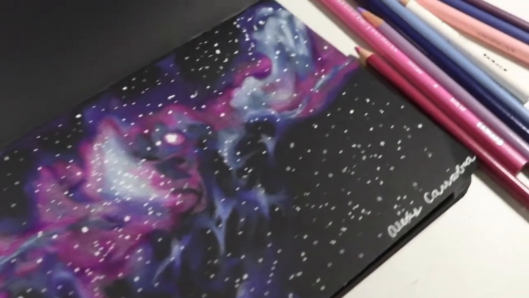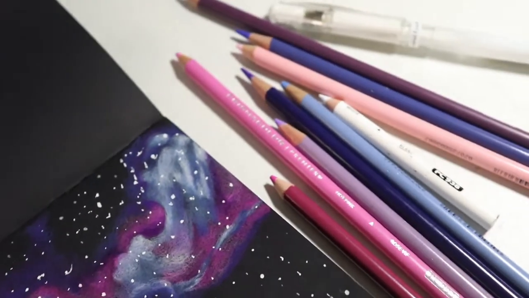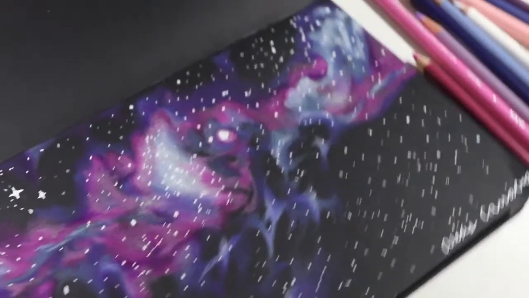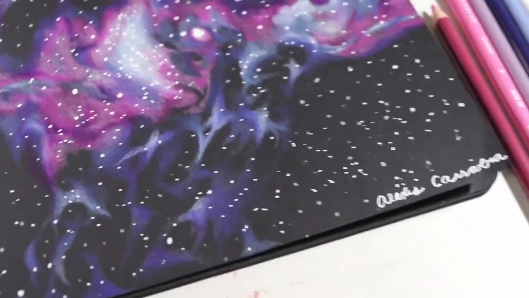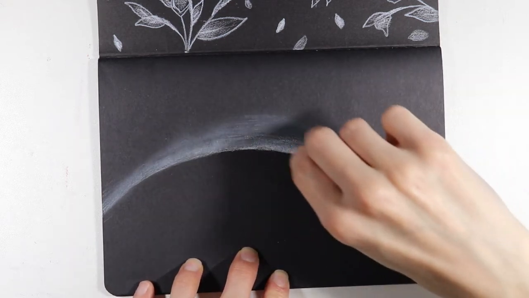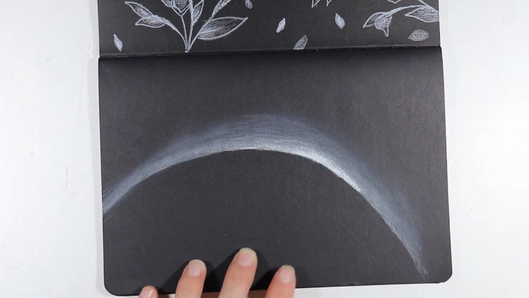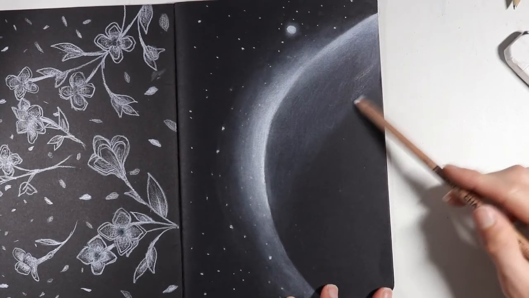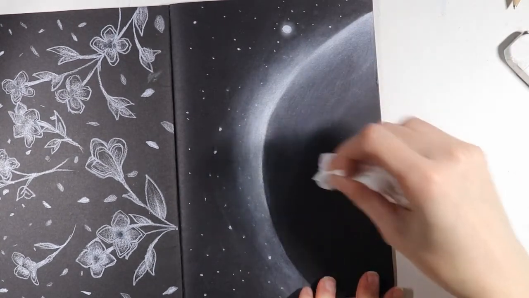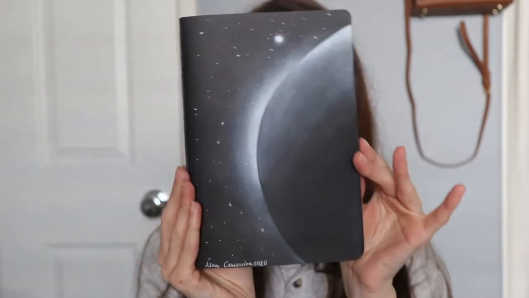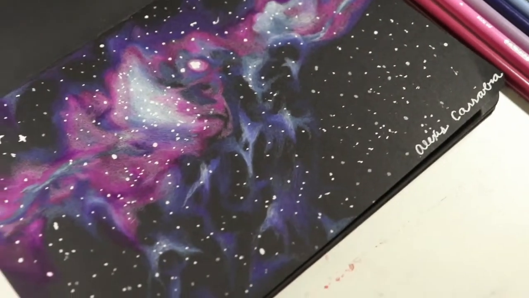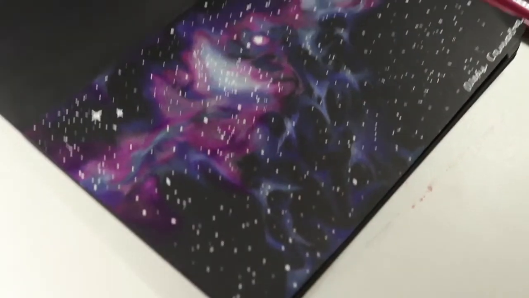But anyway that's about all that I have for today's video. This is just a short little fun colored pencil tutorial different from what I usually put out. So I would love if you would give any feedback. Leave a comment below. Let me know what you think of the video, the tutorial, or just the drawing itself if you want to. And if you do want to see me drawing that planet that I showed you in my sketchbook before I do have a video where I created that drawing with white charcoal and I've never really used white charcoal on black paper before so I created a whole video about it. So definitely check that out if you liked that drawing as well. But again thank you guys so much for watching. I hope everyone's taking care of themselves in this really strange and scary time and hopefully I will see you guys in the next video. Bye guys!